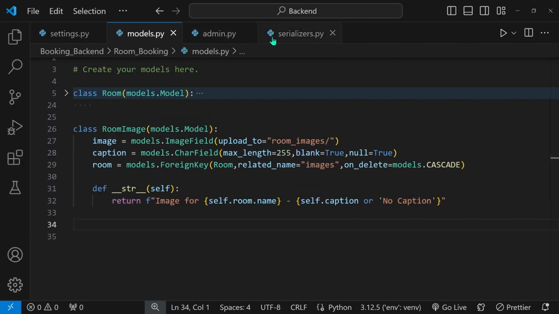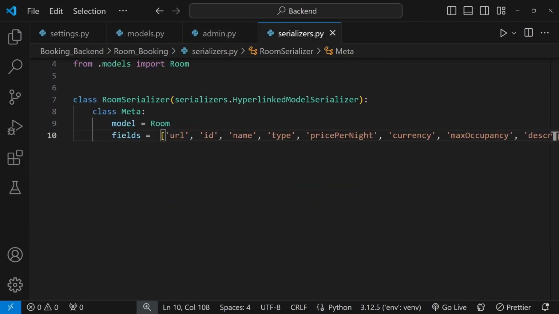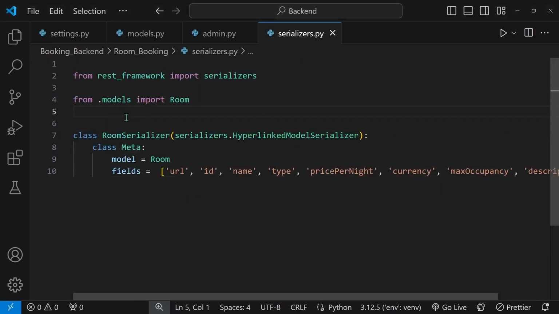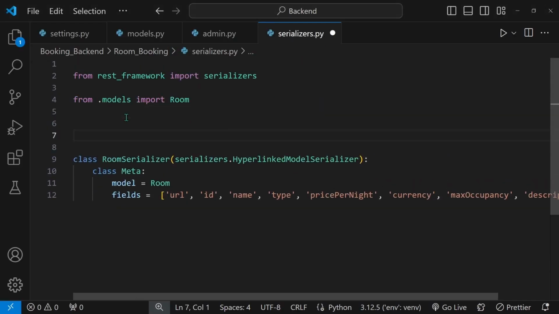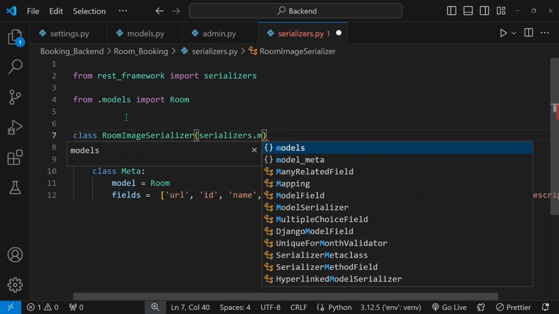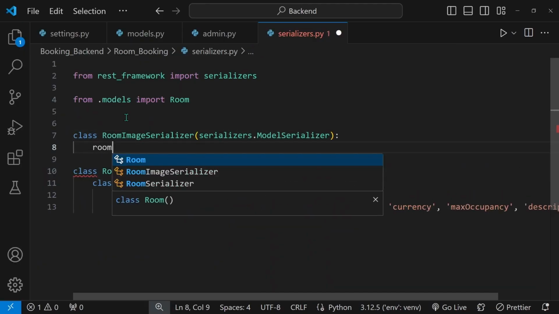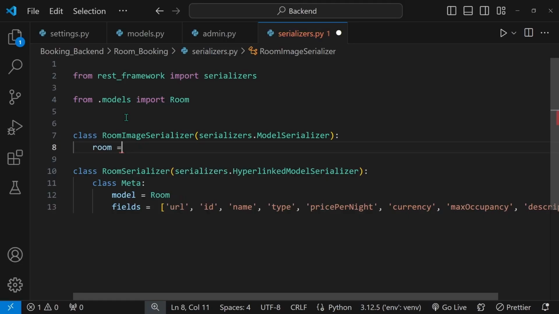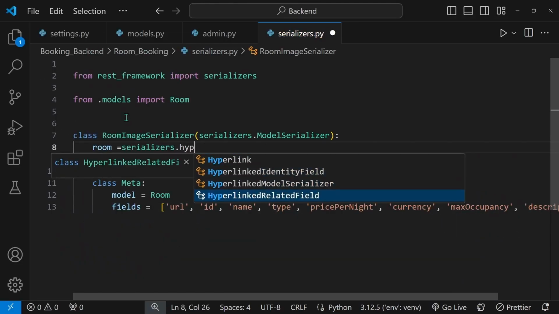Now let's go back to our serializer, because we have to set that up as well, right? Above our room serializer, it's important that it's above, we'll create the class RoomImageSerializer. It will inherit from serializers.ModelSerializer, and it will have a room field. This is a custom field that we give it. It will be from serializers.HyperlinkedRelatedField.